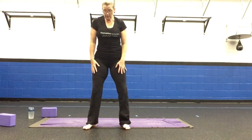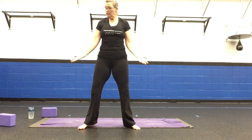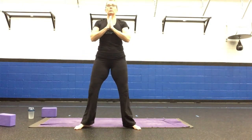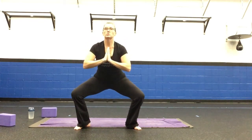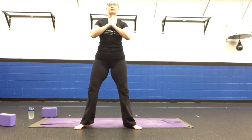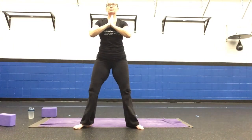You may do this with your feet pointing straight ahead. You may angle your feet out, but no, we're opening our hips. So we want our knees angling back. You're going to inhale, come into the squat. Think about your knees moving back. See if you can keep your shoulders over your hips and come up. And squat. And up.